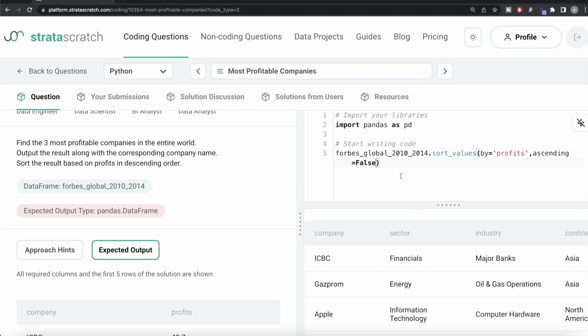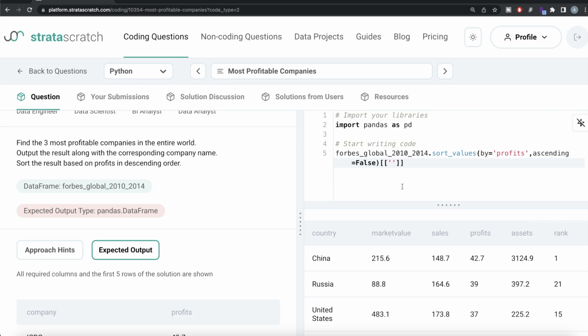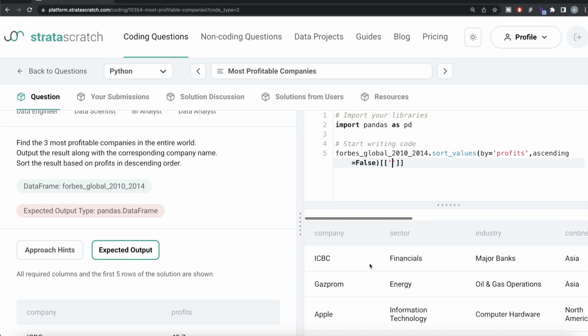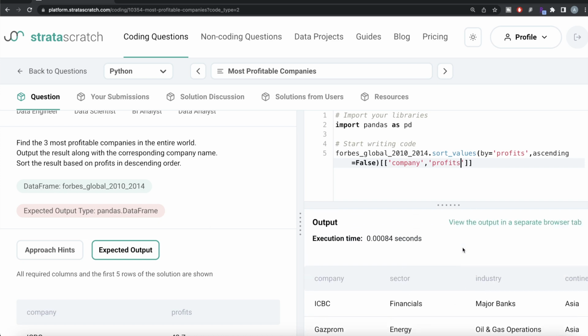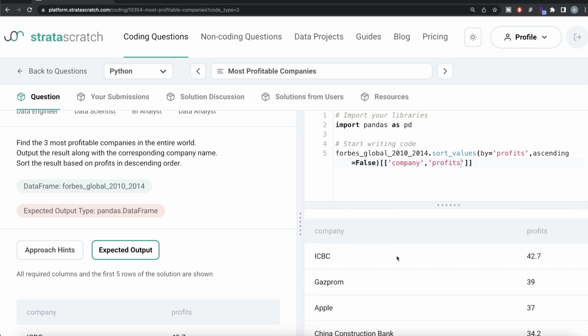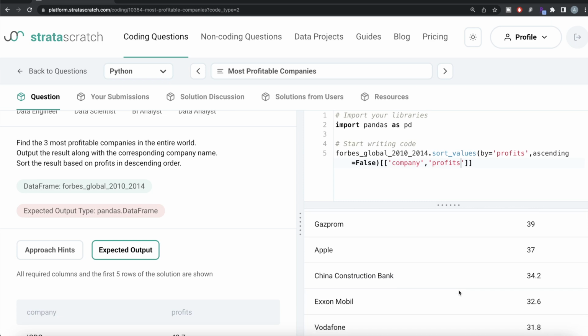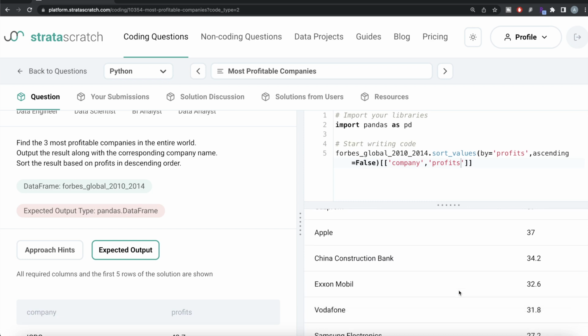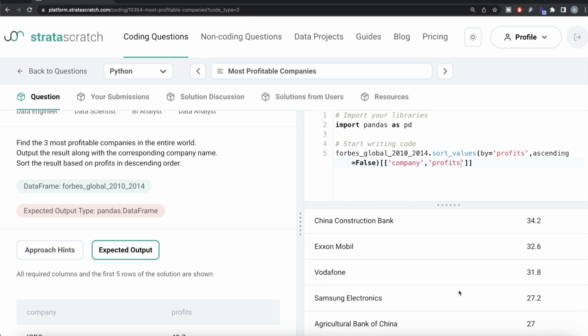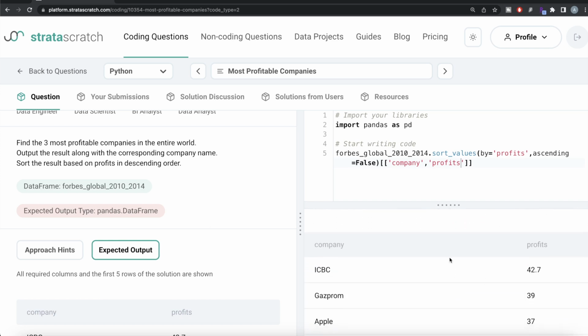So what we need to do is, let's only keep the columns that are required by the question. So we are only going to keep company as well as the profits. So we are providing the list of columns that we need to keep, right? So we write company, the first column, as well as the profits. Let me again run this. Let's see what we are having. So now we have only the two columns, but we are still being returned all the values. We don't need that. We only need the top three, right?